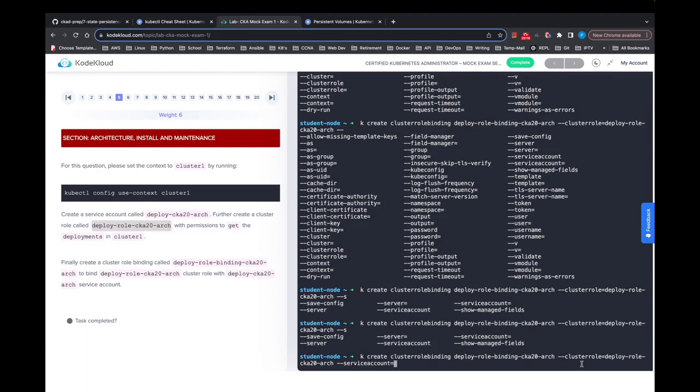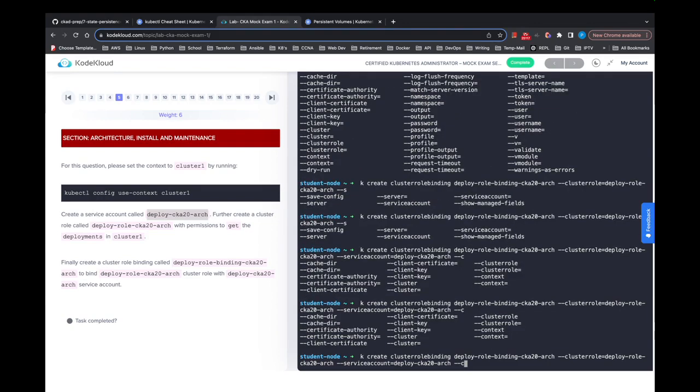The service account is equal to this deploy role, right? Okay, service account, and then I think I need to do context, do I? I'll just load it just in case.